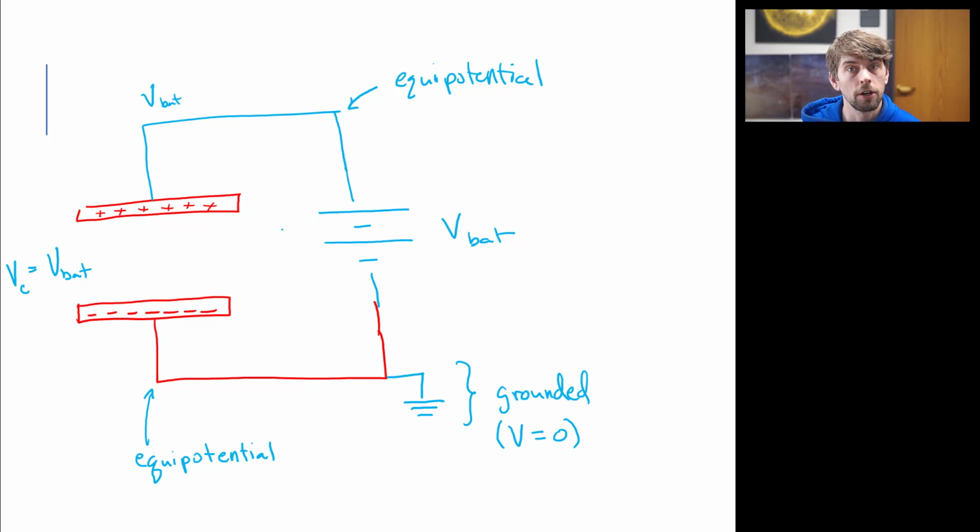Incidentally, this is what I mean when a capacitor is charged. You'll see this phrase a lot: a capacitor is charged using a battery, a 9-volt battery. What we mean by that is that you can immediately say what the potential drop across the plates has to be. Of course, if you're given the capacitance, then knowing the potential drop immediately tells you how much charge is stored in the capacitor itself.